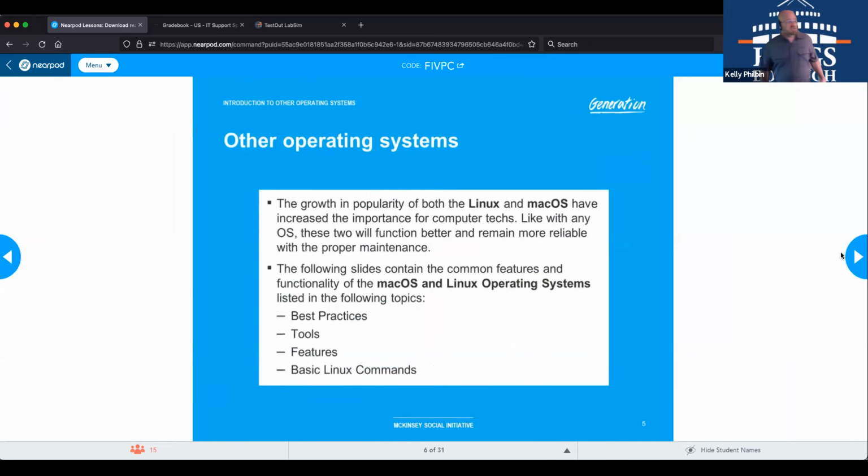So other operating systems are kind of growing in popularity. Linux is growing because if you're going to be in the cybersecurity field, if you're going to work with servers, IT, you're going to gravitate towards these systems more often. And Mac OS is just kind of a market alternative, although people did not like it originally.